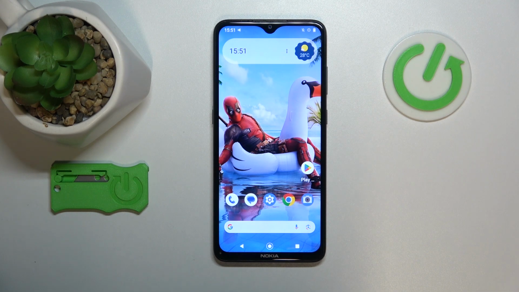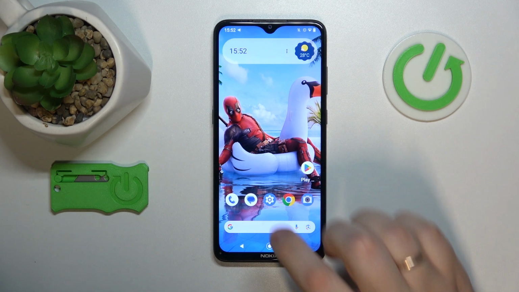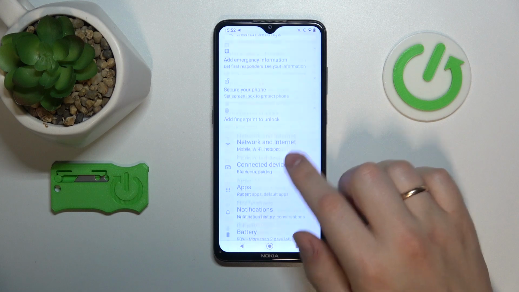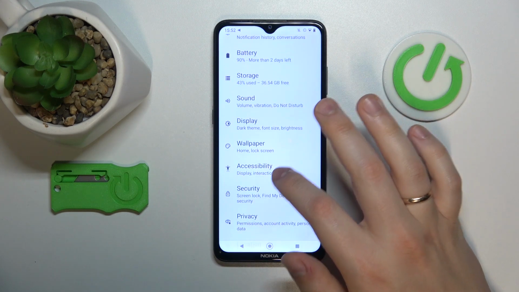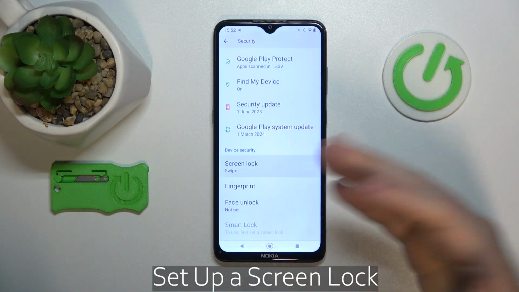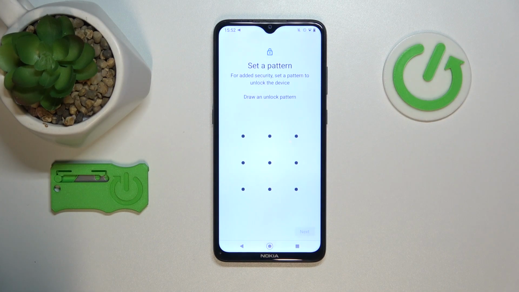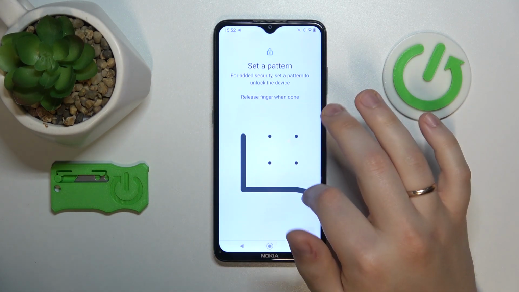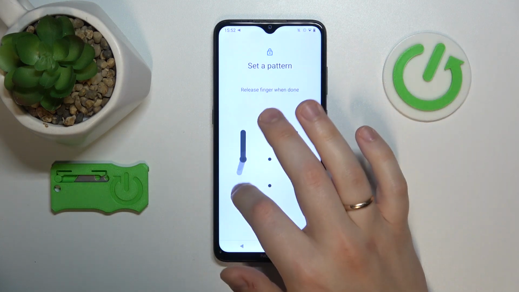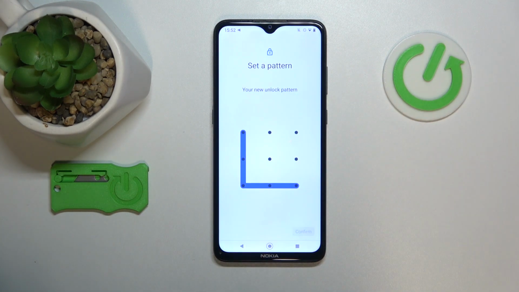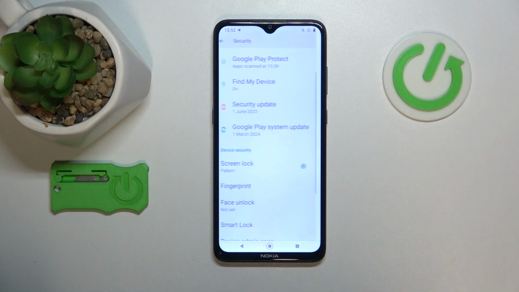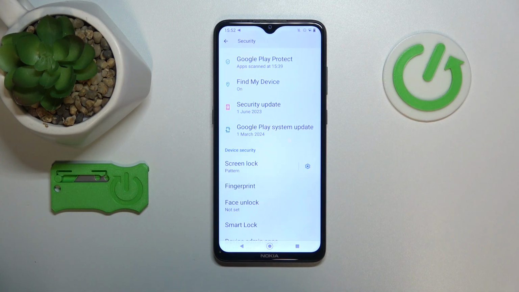Now, I would like to share a few quick and minor optimizations to enhance your personal privacy even further. So first, you can go into your phone settings, security, and set up a screen lock. It is a very good measure to protect your device from unauthorized access and hence increase your personal privacy, making extra sure that nobody will see the content and data stored on your phone unless the person knows your screen lock password, of course.